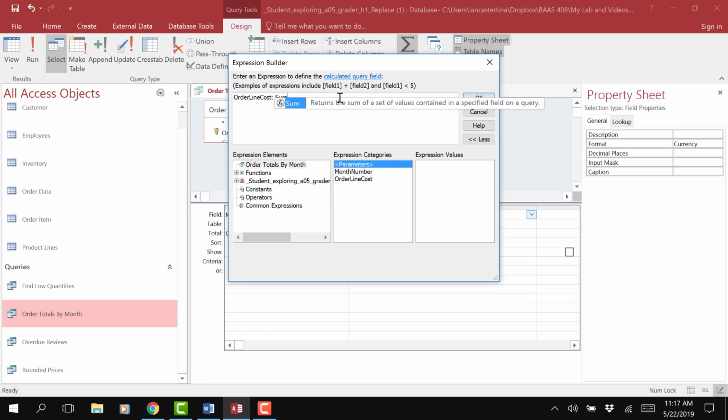So sum, open the bracket, no spaces in here. And that's our expression.